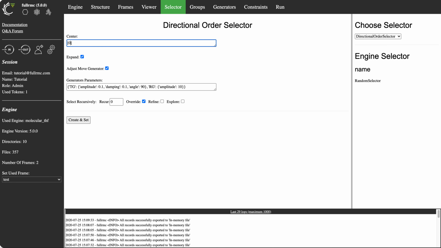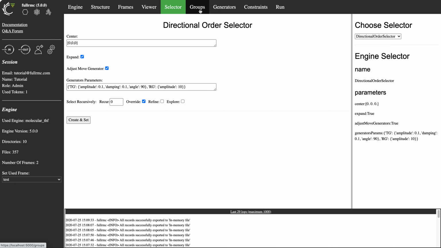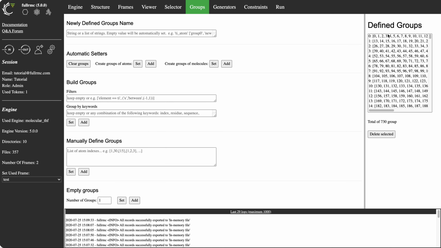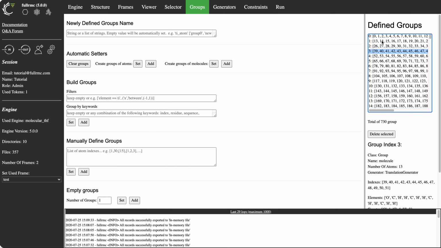So it would be 0, 0, 0. I want to expand, and I want to adjust the move generator. I can do that. Create. Now what happens here is all the move generators for each and every group is going to be adjusted when the engine starts running.